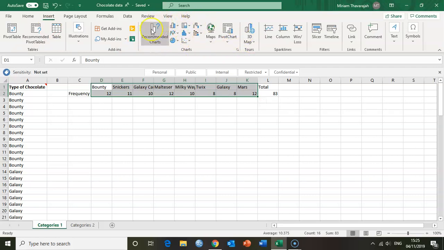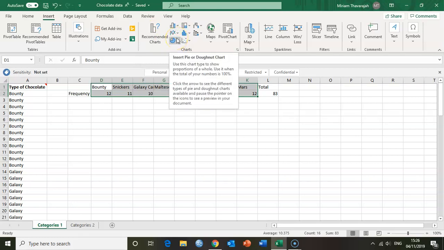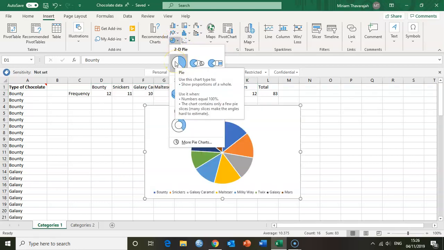Now, Excel has the possibility to look at recommended charts, but I don't recommend you doing that, because quite often it will misinterpret the data that we've put in, and it will show you the wrong graph. So it's better for you to learn which graph is appropriate in different situations, rather than using the recommended chart option. In this case, I've told you that the best chart to use would be a pie chart, and all we need to do is simply click on the symbol that represents the pie charts here, and we would use a simple 2D pie chart, because in science, the simpler the graph, the better.